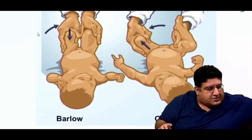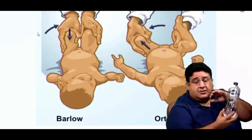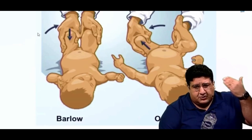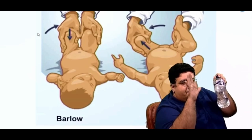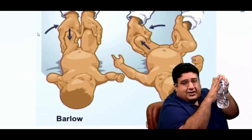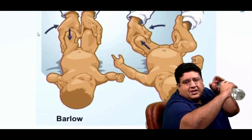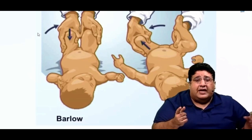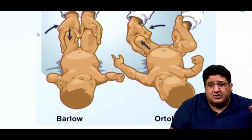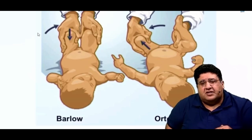You have to understand this in the form of this bottle. Imagine this is the head of femur — this cap — and this is the thigh. We do not know whether the hip is dislocated yet. But assuming the hip is dislocated, this is the acetabulum and the head is outside the acetabulum. The right hand of the examiner is holding the thigh — thumb inside, fingers outside. The first thing that happens is pull and then abduction, and suddenly the examiner will feel a clunk of entry. That clunk of entry is due to the head going inside the acetabulum. So that means the head was dislocated and is now reduced. Ortolani's test is basically a dual modality because it is diagnostic as well as therapeutic — it not only tells you that the hip was dislocated, but it reduces it as well.